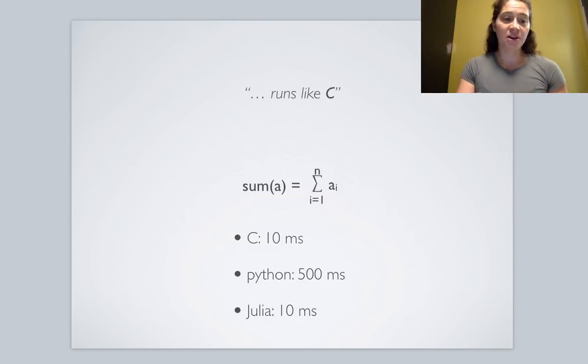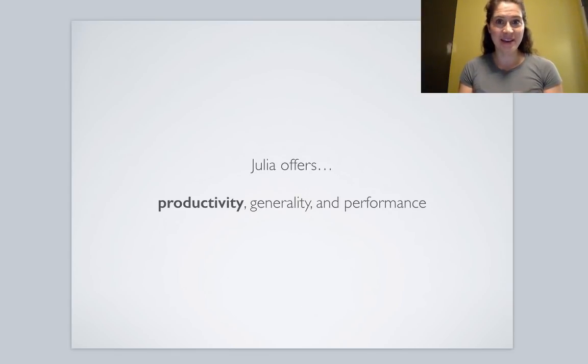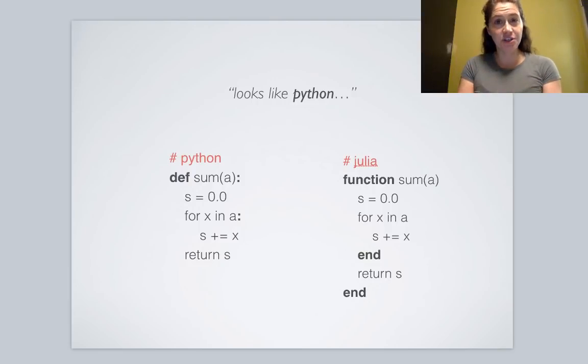So then we can talk about the productivity of a programming language. And one way that we can do this is by comparing the syntax of a language like Julia with a language like Python that's known to be productive and high level. And so we can do that by looking at the bits of code that we actually use to implement the sum function. I here have on the left the block of code that we use to implement the sum function in Python, and on the right the code that we use to implement the sum function in Julia. And what we see is that I've put in bold the differences between these two blocks of code.